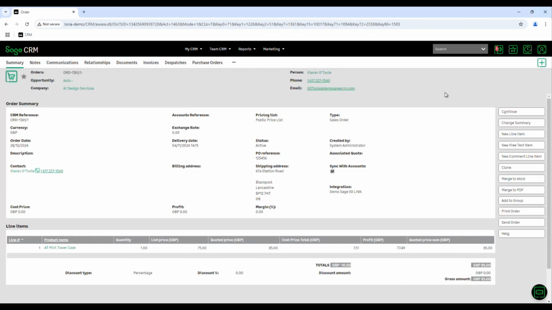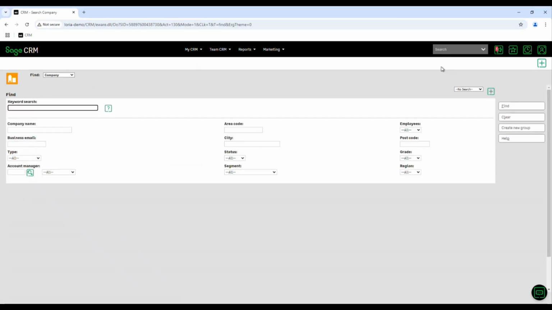But as I say, with the workflow capabilities and validation capabilities, you can really lock down the process around that. You can make sure it's structured, you can make sure the right information is captured, and that all processes are followed as expected, all through the single interface of CRM.